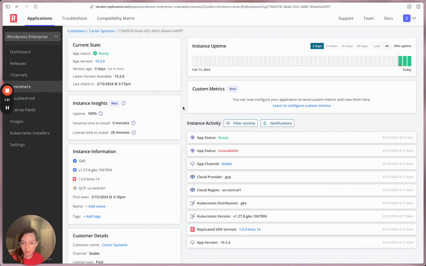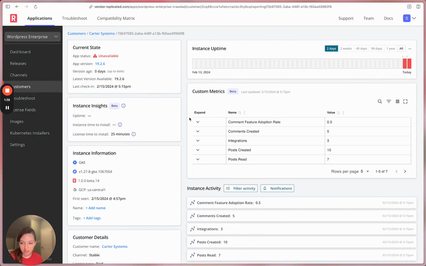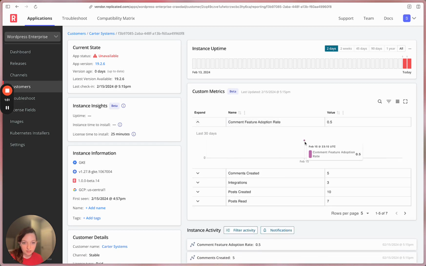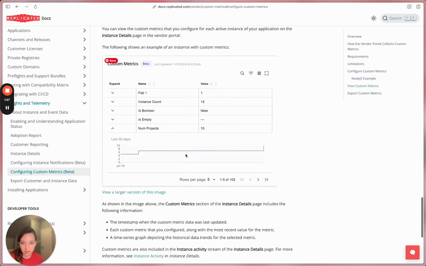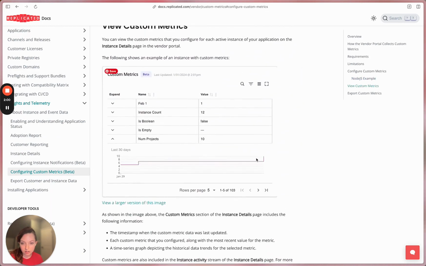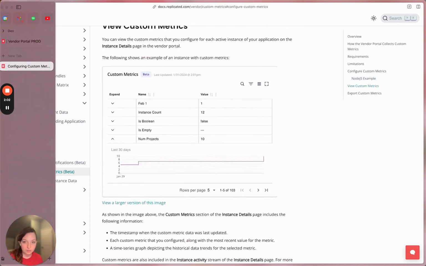And now if I wait here for just a moment, I'm actually going to pause and then come back. All right, I am back, and I just realized I was looking at an older instance, so this is actually the correct instance. But you can see now the custom metrics have populated here. I've only sent one payload, so if I try to open these, there's only one data point. But if you have some historical data for those, you'll have a different line chart with steps to tell you how that's changed over time.